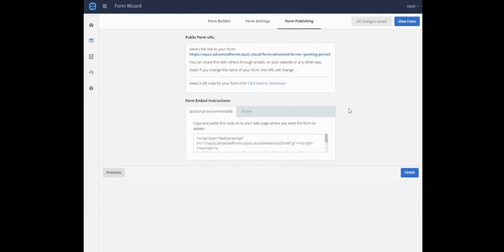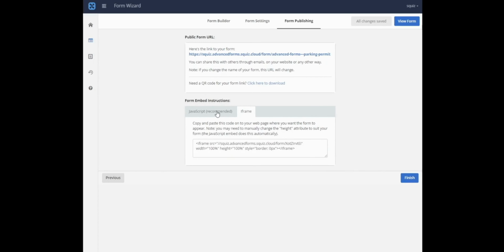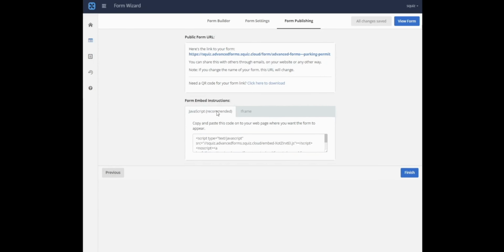Once you're done with form settings, you go to the form publishing, and you have a few options. You can send out the form via URL, so your customers can access it that way. Or you can generate a QR code for your customers as well. Within the embed options, you're going to have a JavaScript path, but also an iframe path as well. But we recommend a JavaScript path so that it can be inheriting all the styling from your websites. So let's go ahead and copy the path here and paste it onto our page.